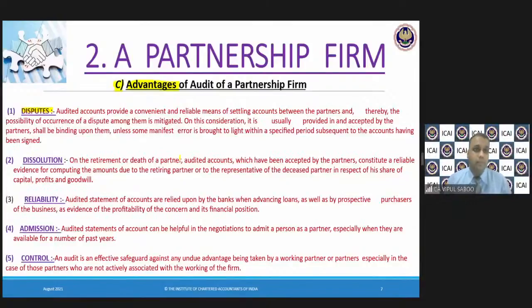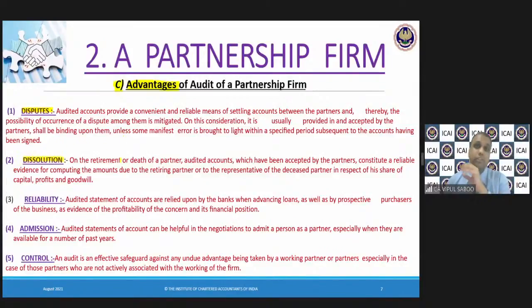Disputes, right? And make sure, if there is a dispute, your partnership firm should be registered, because registration of partnership firms is optional. It is under the scope of a state. Your state authorities give you registration as per the region. So only if your partnership firm is registered can you use the statements as evidence in a court.